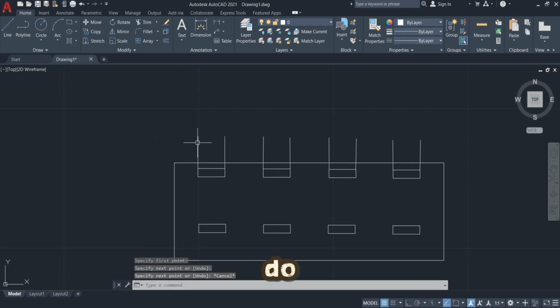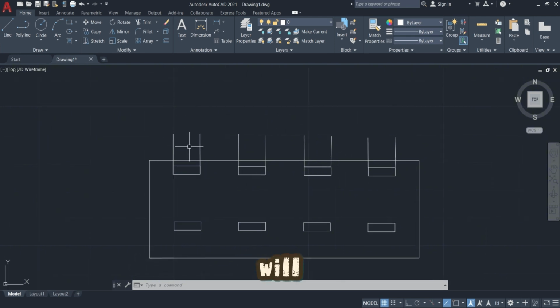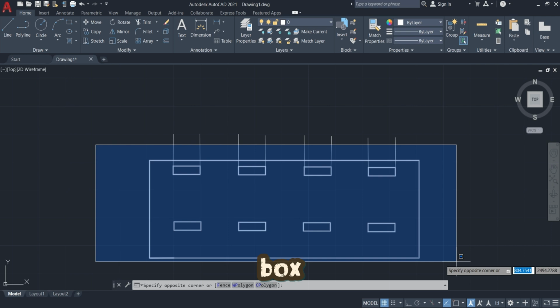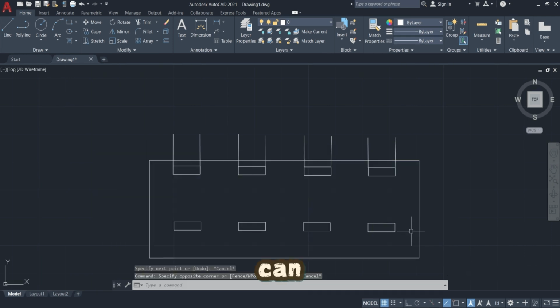The other design will come to this and cover the entire box, so we can get what we need to achieve.